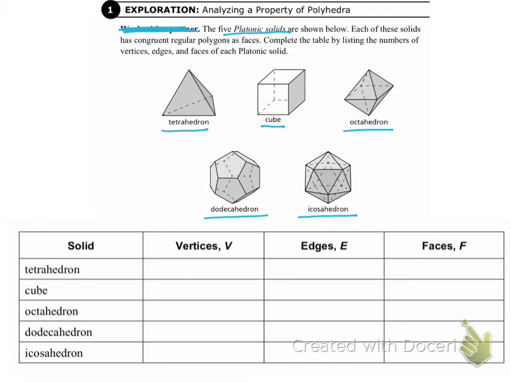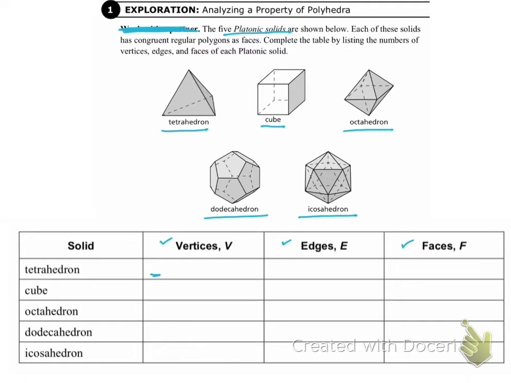What I would like you to do, you can stop the video here and try to explore for the tetrahedron how many vertices, and just write down the number here, then how many edges and how many faces. Try to enter the information, then match with mine. I'm providing you the answers, so you can stop if you want.